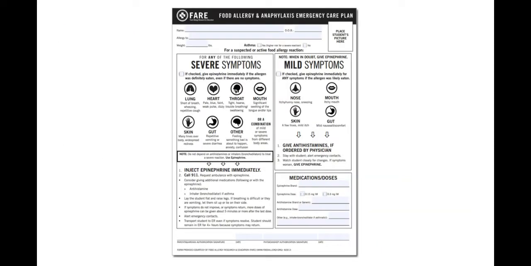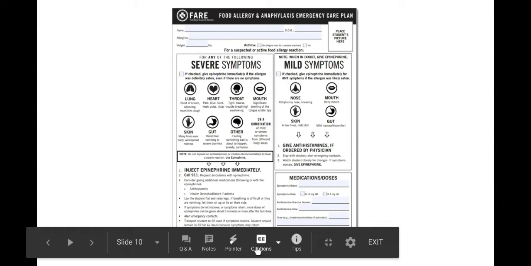Okay, so this is what a food allergy emergency care plan could look like. This one is from the Food Allergy Research and Education Society. They have a website. This form is free. A lot of facilities or a lot of physicians in my area use this form. It's a pretty standard form, but it doesn't have to be this form. If a physician has their own form that they print out or fill out or sign, or if your child care center has their own specific form, that is fine. This is just an example. They all pretty much have the same data. It just might be laid out a little bit differently.